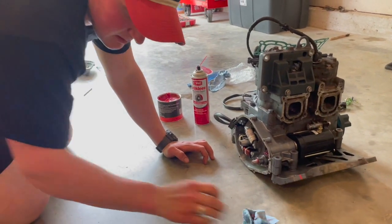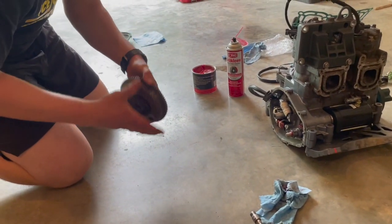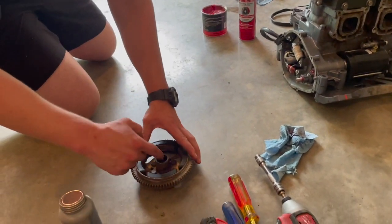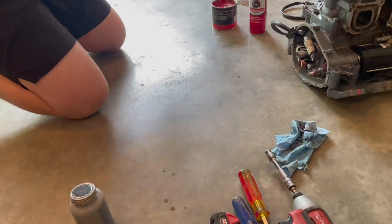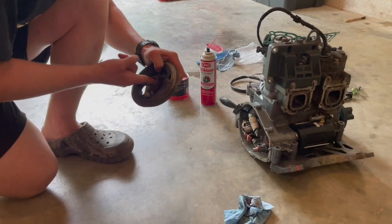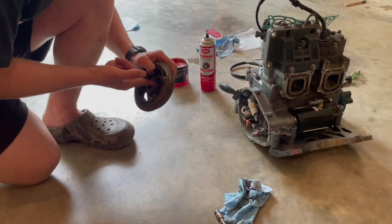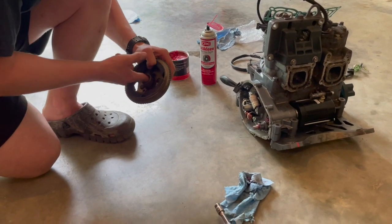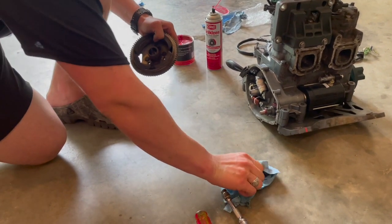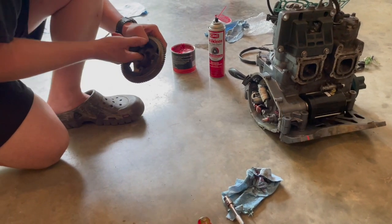That's good. All right, we're gonna go ahead and put the flywheel on. I'm actually gonna put a little bit of grease in this area here. I've got anti-seize on the flywheel bolt, and we will torque this down. I don't remember what it is, but I'll put the number right here. And we'll go from there.